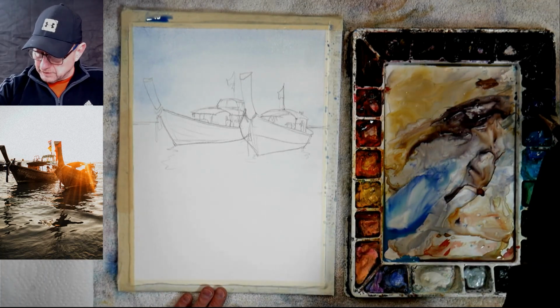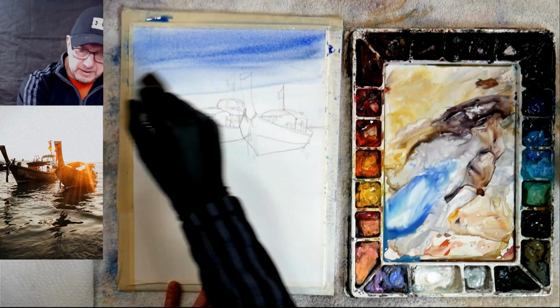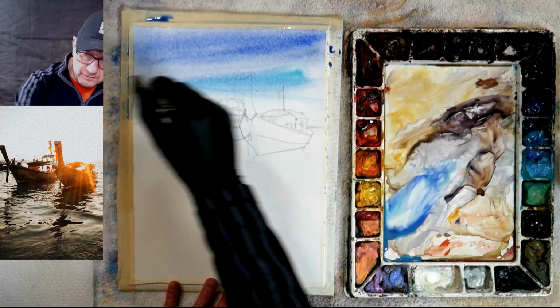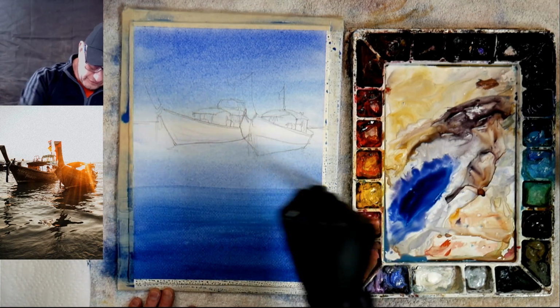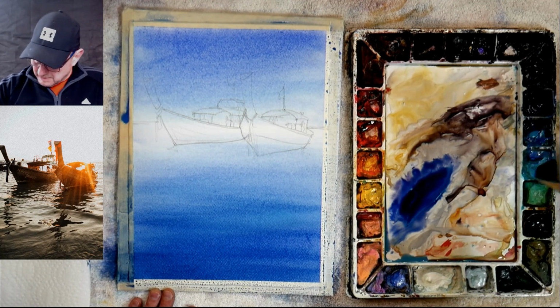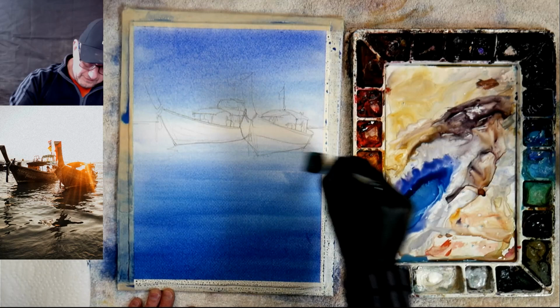And so let's just really quickly put in a sky. And so I'll just go from a dark plain sky, no clouds or anything like that. We're just going to take horizon blue, ultramarine blue, and just kind of go in there and do a nice gradation from light to dark real quickly. I'm going to show you how to do smaller waves. And I learned this from an artist on Facebook. I saw how he had done it, and I'm just going to pass it on to you guys.